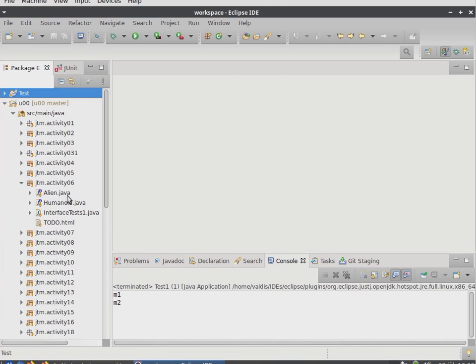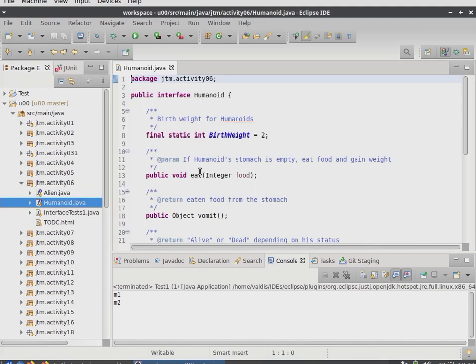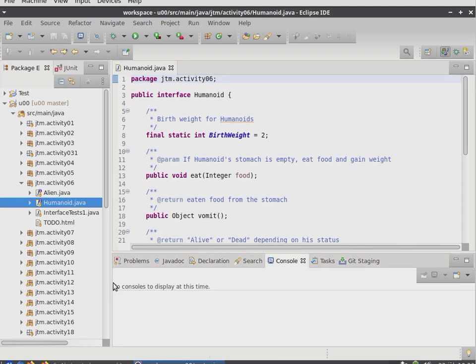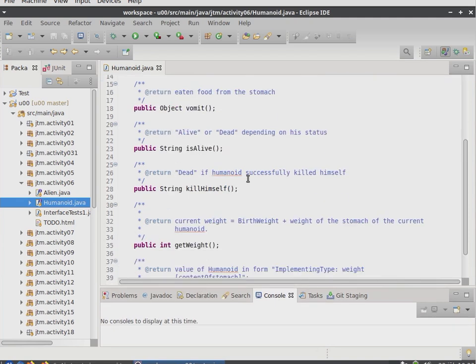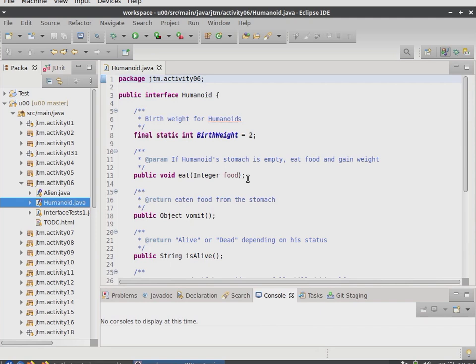So here we have two different interfaces, humanoid and alien. And if you want to have some backstory about it, then here is a simulation of different life forms, or a simulation of some universe.